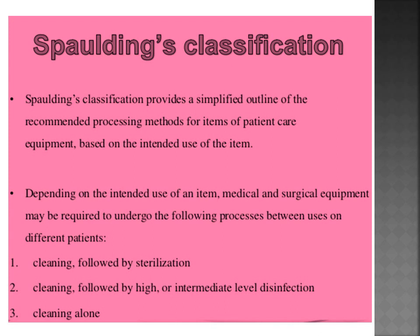So all this actually depends upon the instruments, the equipment, and the materials that are being used, and based on this, Spaulding has given us this classification. The whole idea is that this is recommended to avoid or minimize the risk of infection to the patient from the department. And when we say from the department, it can be from anything.